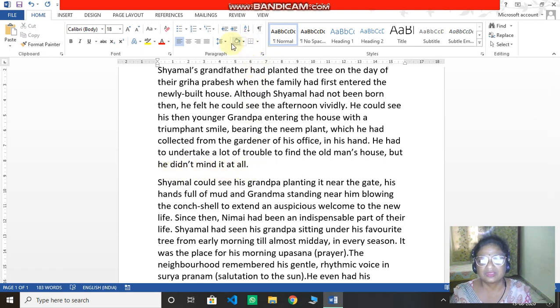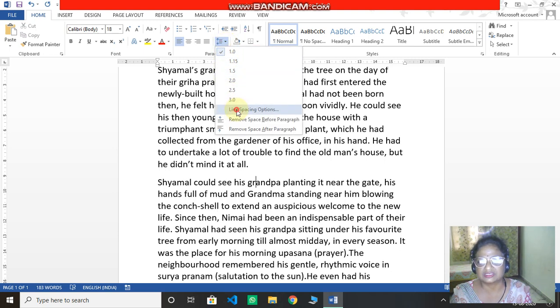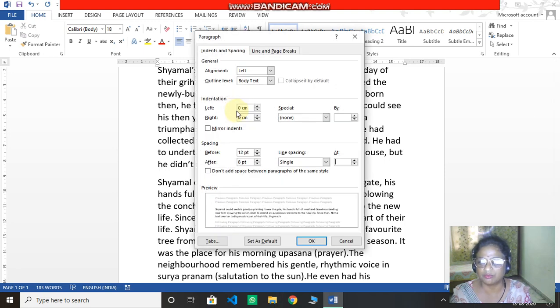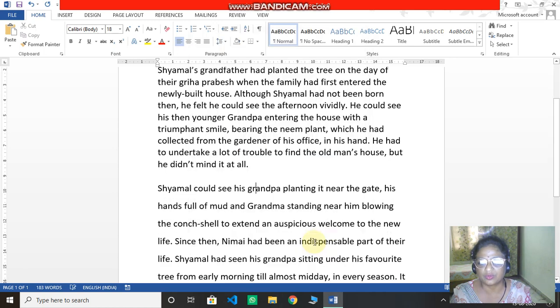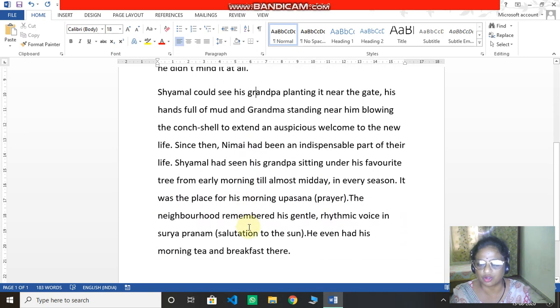And you see children here, again line spacing options. When you click on line spacing options, you will get more options here. Here you can check spacing before, and you can even give your own values. Here it is given 12 points. If you want to increase, you can make it 24 points, and after spacing you can make it 12 and say okay. Even if you want to change the line spacing, you can give 1.5 lines and say okay. So you can do it with the help of the dialog box also.